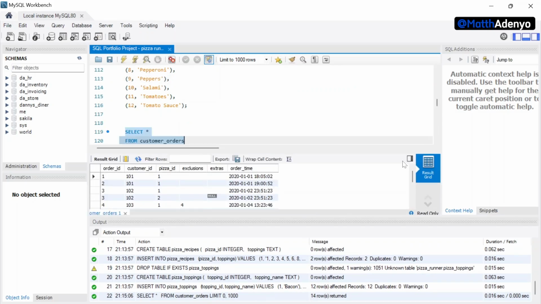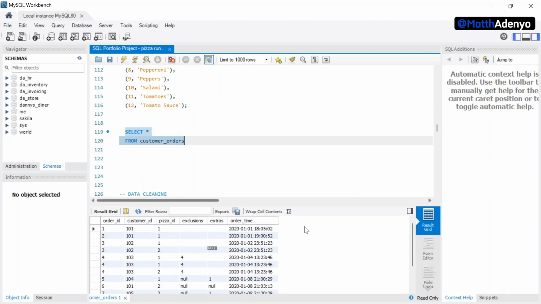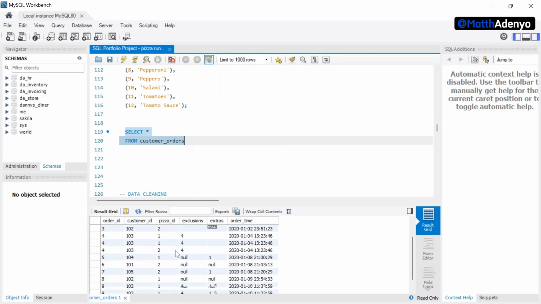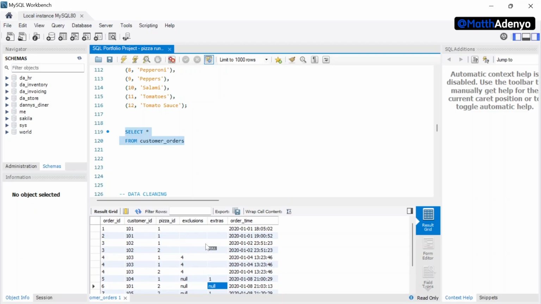All right, so you can see we have the customer table as it is online, and when you look at it, you can see the different types of null value. We have this null value, and then we also have this other null value as well. So all this means we need to do data cleaning over here.